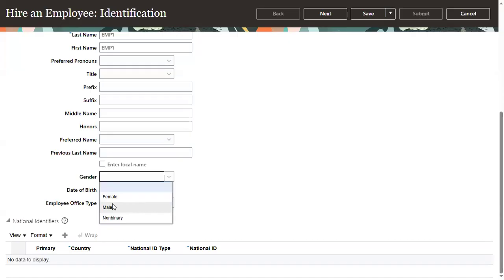Once the approvals are enabled, it's a lengthy process.